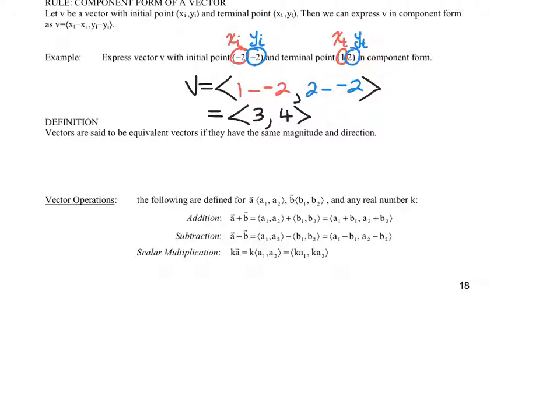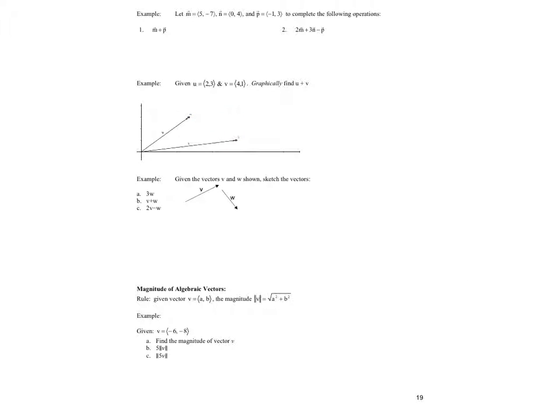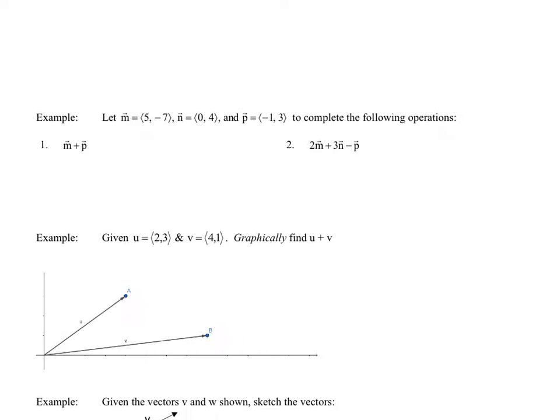Vector operations, adding and subtracting, very easy. You're just adding corresponding parts. Scalar multiplication, very easy also. You're just distributing the scalar multiple through the vector. All right, it's when you get into vector multiplication that things start getting a little crazy because there's a couple of different types. There's something called the dot product and there's something called the cross product. Definitely different subjects for a different day, but it's coming. And it's pretty procedural, but it can be somewhat mind-bending.